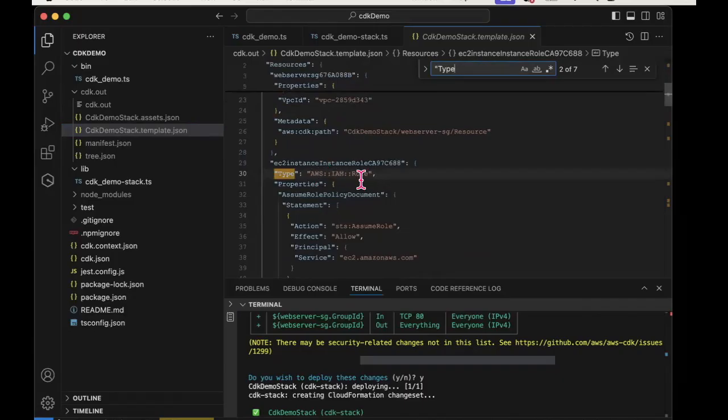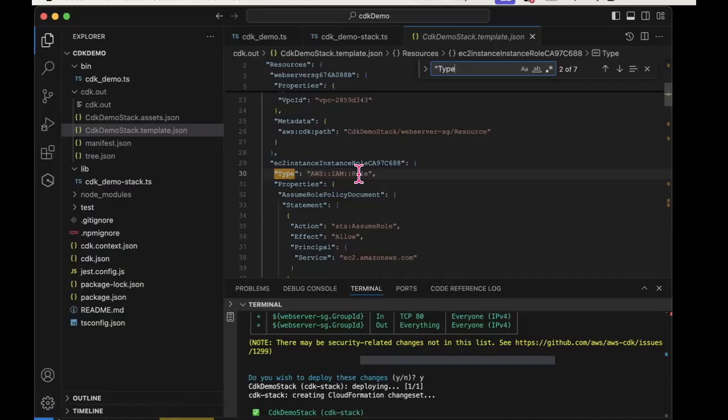It's creating an IAM role. There was nothing in my CDK stack about creating an IAM role, but the IAM role is actually created as a result of the EC2 instance construct in my CDK stack.